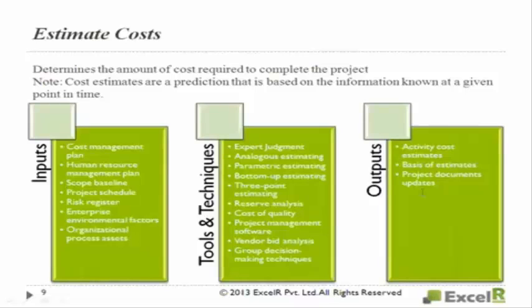Okay. And then reserve analysis, which we have already discussed in time management. Anyhow, I'll discuss again. There are two types of reserves as we discussed earlier. Can anyone tell what are the two types of reserves? Contingency reserve, management reserve. Perfect. Contingency reserve and management reserve. Contingency reserve is for known unknowns. Management reserve is for unknown unknowns.